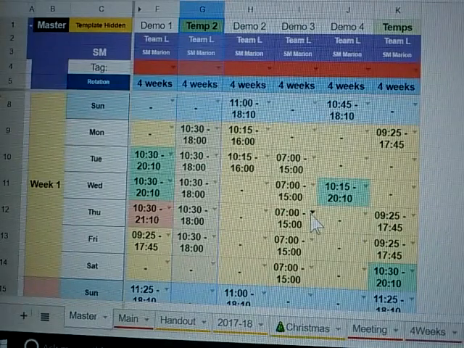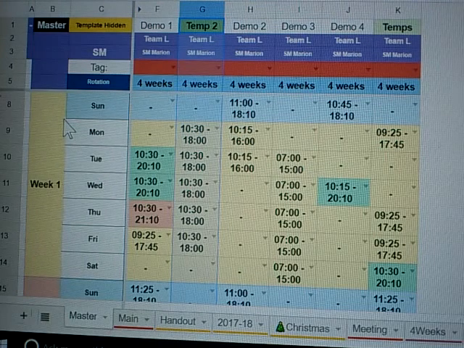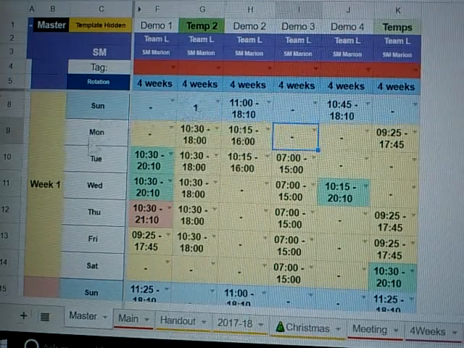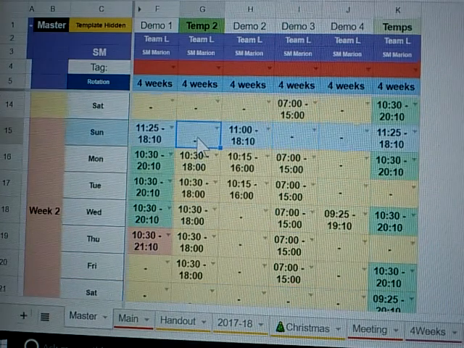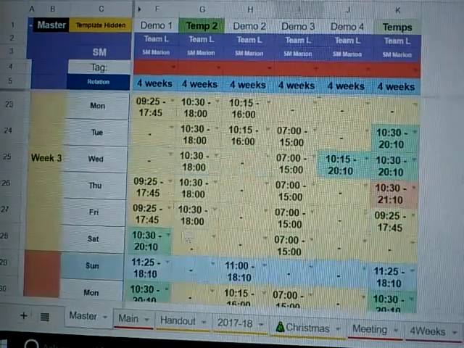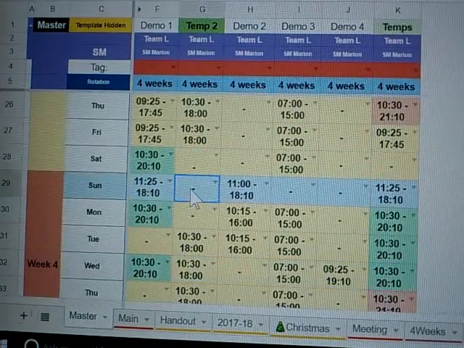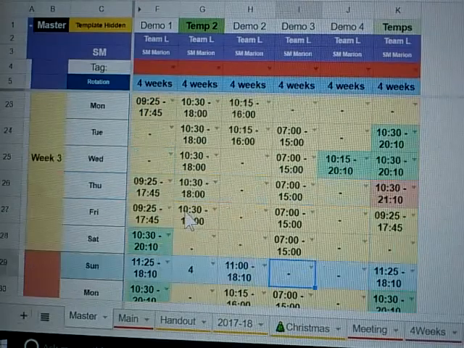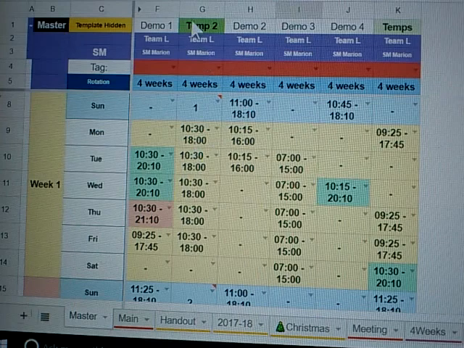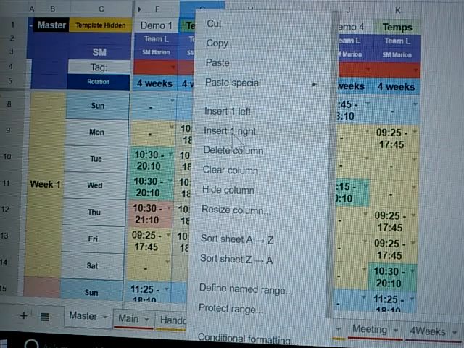So if you do get confused of how I did the copying and pasting, you can actually find a day that they're not working and just put in a reference for yourself. For example, this is week 1, this will be week 2, this will be week 3, and this will be week 4. Okay, so when you're actually cutting and pasting everything back together, everything should run in a perfect order.